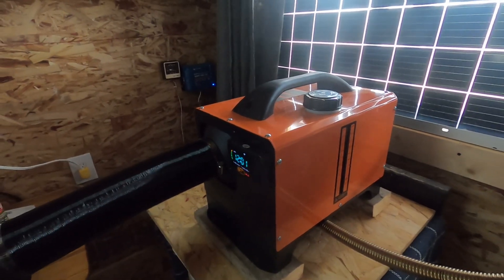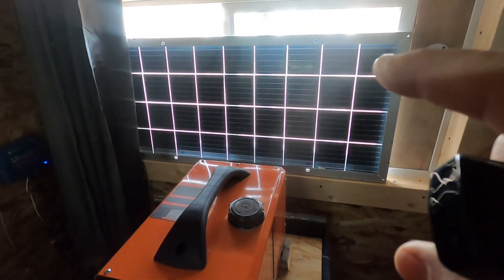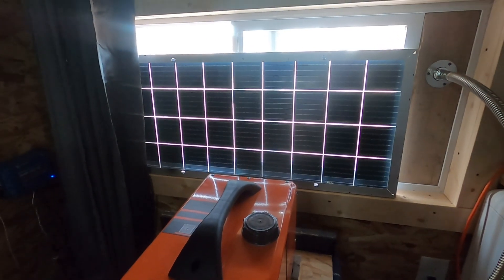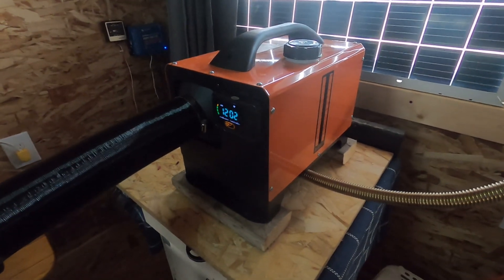After a couple of minutes the fuel pump kicks in and starts pumping fuel. I actually couldn't use the adapter — I think it's slightly different power or something — because for me anyway you have to hook it directly to a battery. It's a different battery bank I have down here, and then it works fine. This solar panel is going to be going up onto the roof with another panel — two panels to charge those two batteries, so that should be plenty of power.